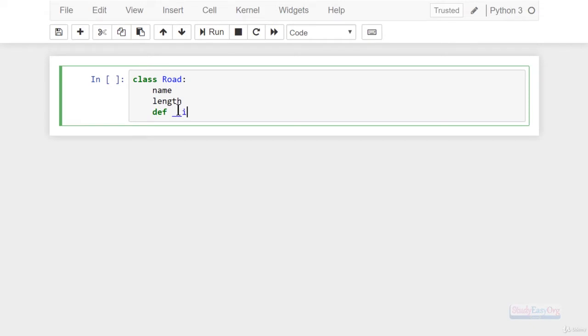It would be like def __init__, and in here we will take a couple of options like self, name, length. Good enough.